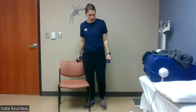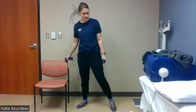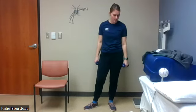The second one is going to be a squat and press. So this time, as you squat, you're going to incorporate that arm movement. So as I squat, I'm going to reach my arms out. And then on the next squat, I'm going to raise my arms up. So chest press to overhead press, okay? And if the overhead press is hard on your shoulders, just do the chest press. You can pick and choose with that one.